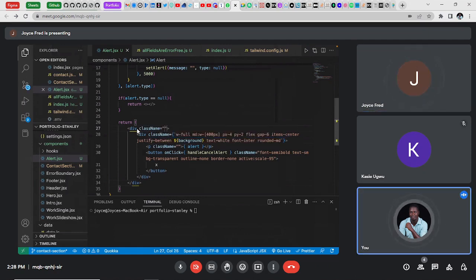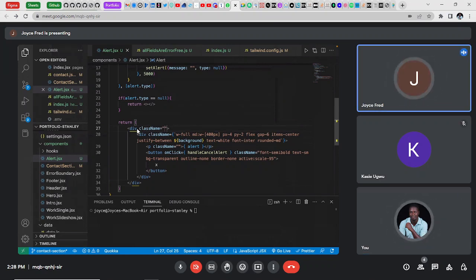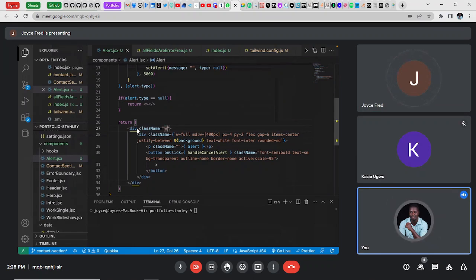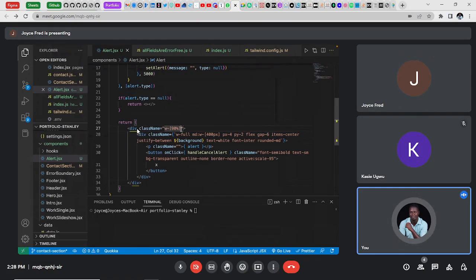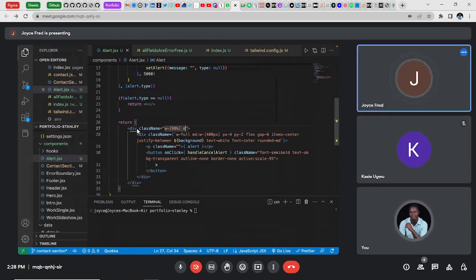So we want it to be 90% width in mobiles, right? So width 90%, W 90%, the 90% will be in square brackets. Okay, but from medium screens and above, we want it to be 500 px.